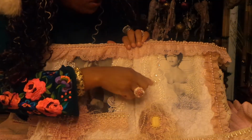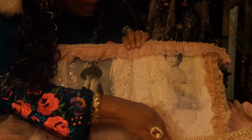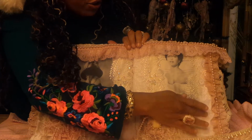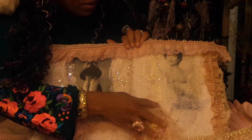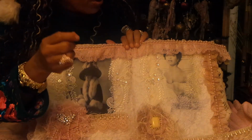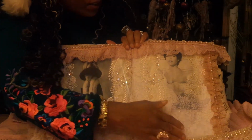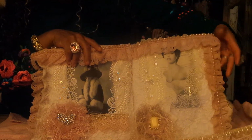So around her, I put all these wedding appliques. There's lace underneath all of that, and then I took some more lace. This is actually a shirt or a blouse that I thought was really pretty, and I just added that in there. This is a real pretty shabby flower that I made with the pretty brooch. The layers of lace, the bead trim, more lace on the sides, and more bead trim.